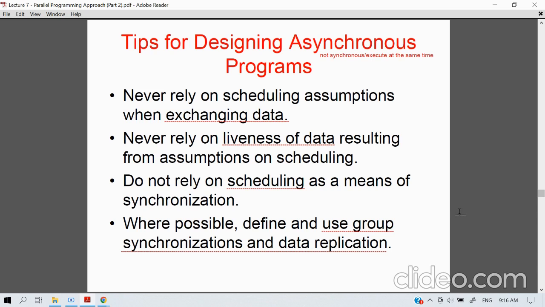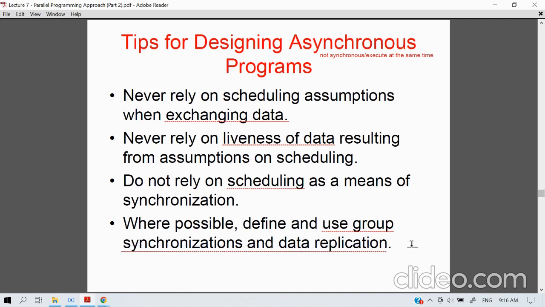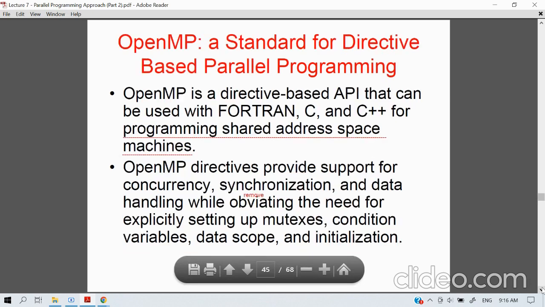Do not rely on scheduling as a means of synchronization. And the last one: where possible, define and use group synchronization and data replication. All of this is to increase the speed and performance of our parallel process.